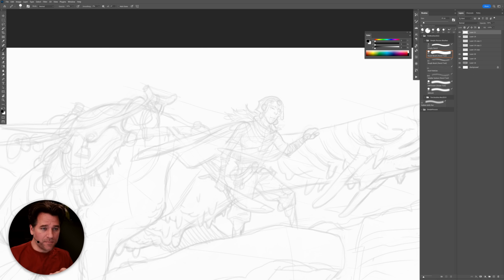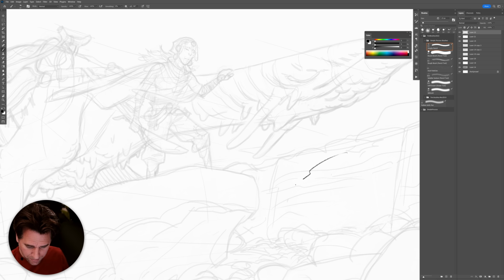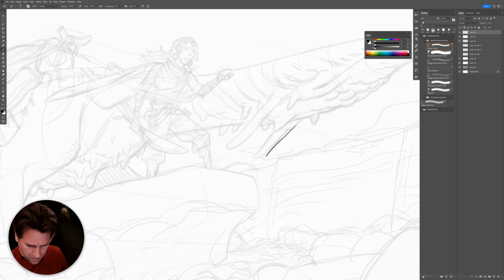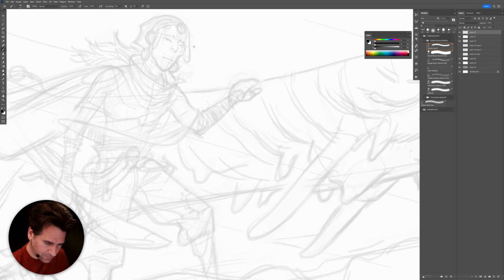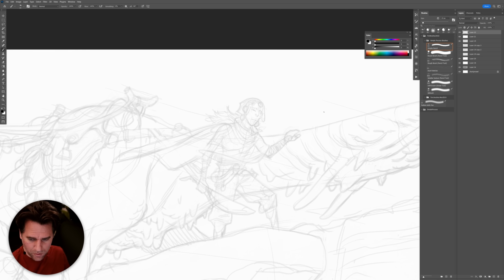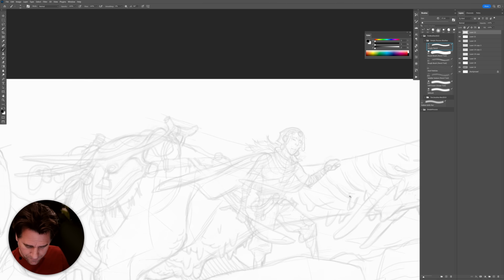So I'm thinking that we're going to have a bunch of stuff in the foreground and that I'm just going to ink this. Shift B gets me to my inking brush. How big is this? It's pretty big. Is this the right brush size? Not quite sure. If I make it 10, I feel like 10 might be better.